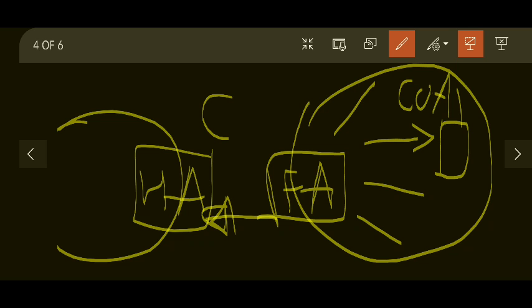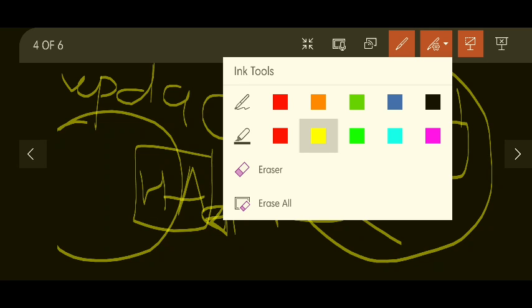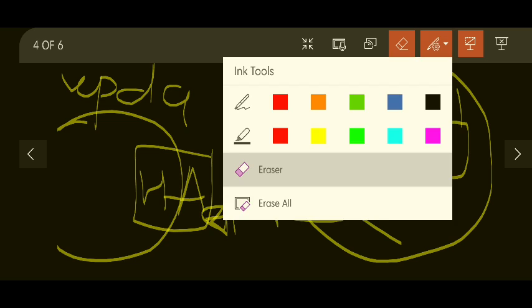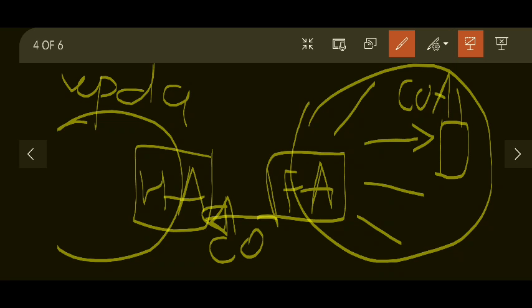So the corresponding COA is informed by the foreign agent to the home agent, and the home agent updates the router table entries in its own router. This is the brief explanation of the registration process. I can write here: update.